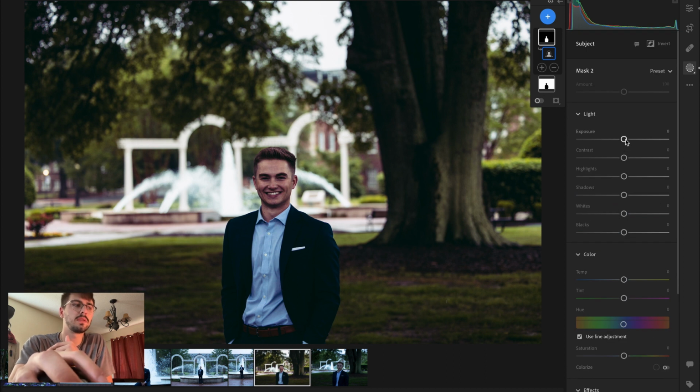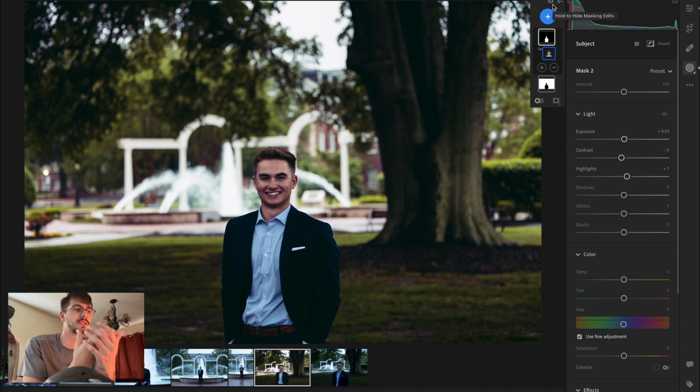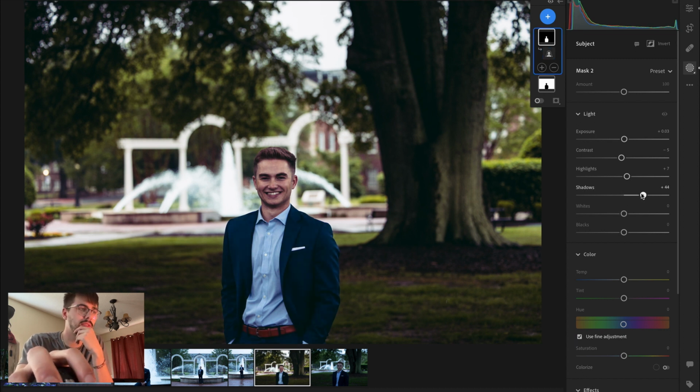All right, so I like my subject to pop a little bit. Doesn't make a huge difference, but it does, if that makes sense. So I kind of like the contrast in them to be lower, but to where it's unnoticeable. Like you wouldn't look at this and be like, oh, they've edited just the subject. But if you look at this, you might be able to tell that he's looking closer. He looks sharper. So yeah, this is just something I do.